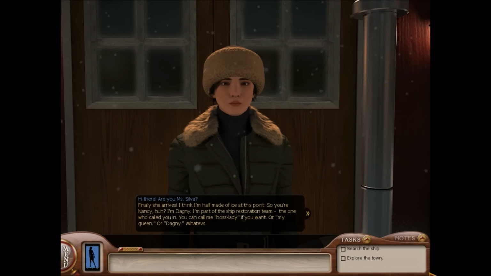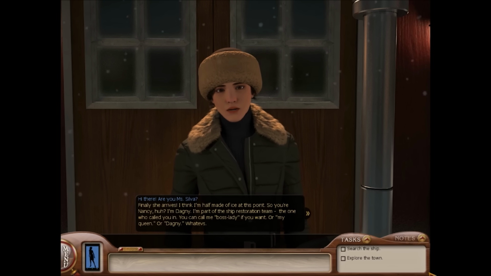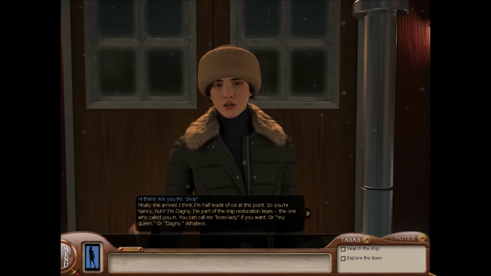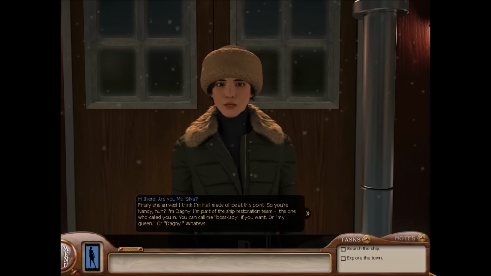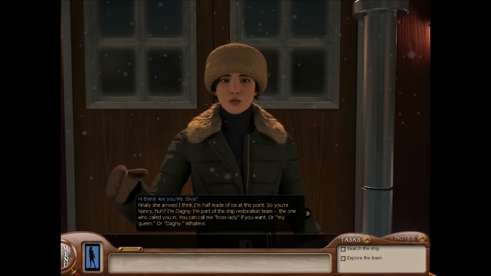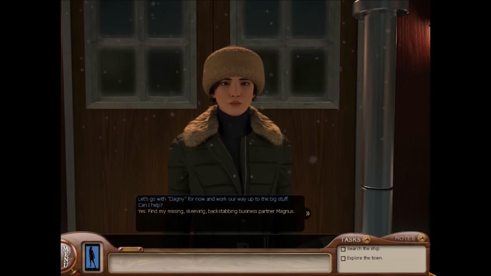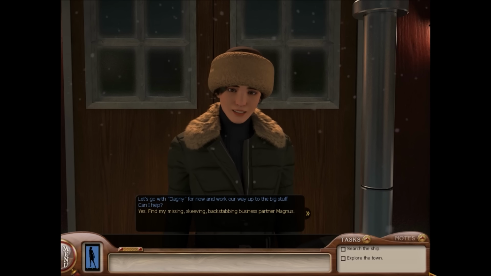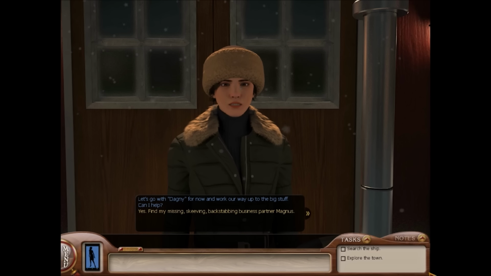Hi there. Are you Miss Silva? Finally, she arrives. I think I'm half made of ice at this point. So, you're Nancy, huh? I'm Dagny. I'm part of the ship restoration team, the one who called you in. You can call me Boss Lady if you want. Or my queen. Or Dagny, whatevs. Let's go with Dagny for now and work our way up to the big stuff. Can I help? Yes. Find my missing, skeeving, backstabbing business partner, Magnus.